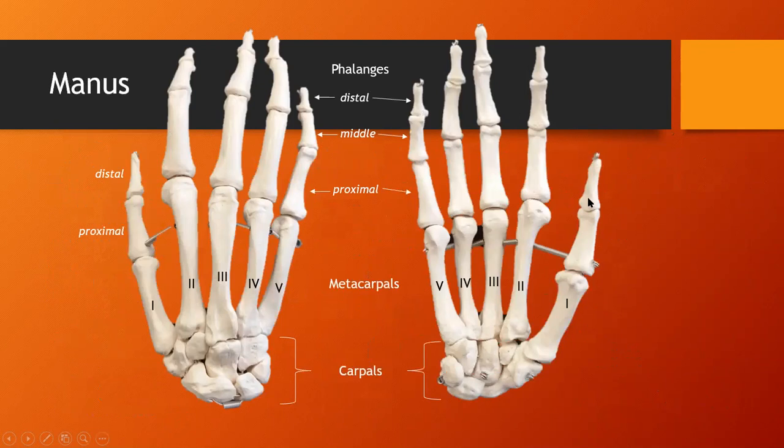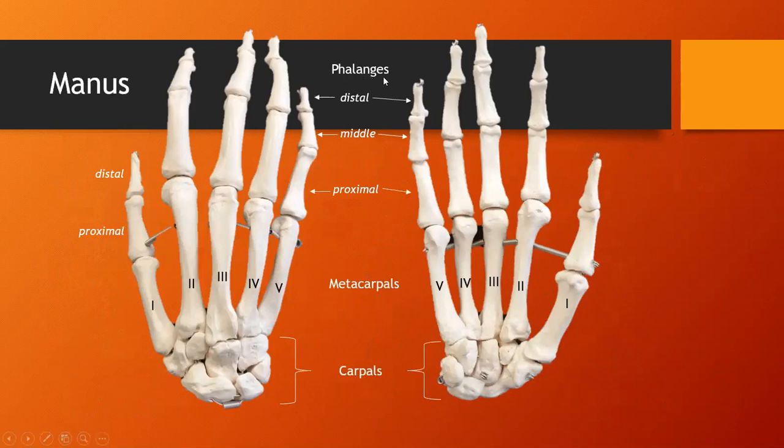All of the fingers, with the exception of the thumb, have a distal, a middle, and a proximal. The thumb only has a distal and a proximal bone. And then all of this portion, which is your palm, is going to be your metacarpals. When identifying them, always start with the thumb being the first bone, and then you would count over. So let's say that Donna put a pin in this particular bone. We would count this as 1, 2, 3, 4. We are in the proximal section. So it is the 4th proximal phalanges because it's in that section.